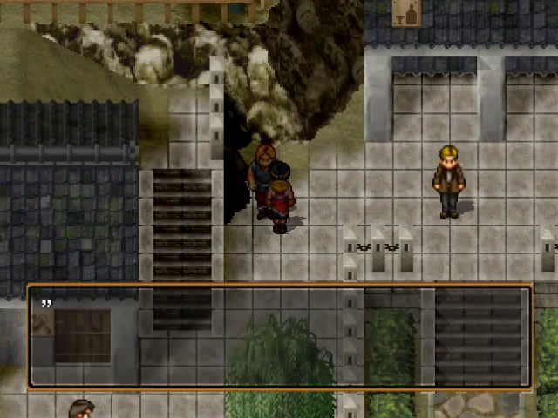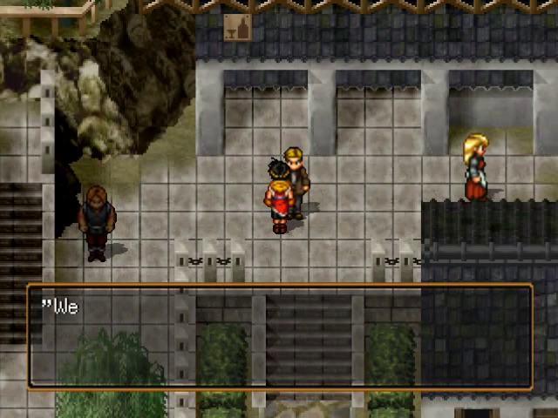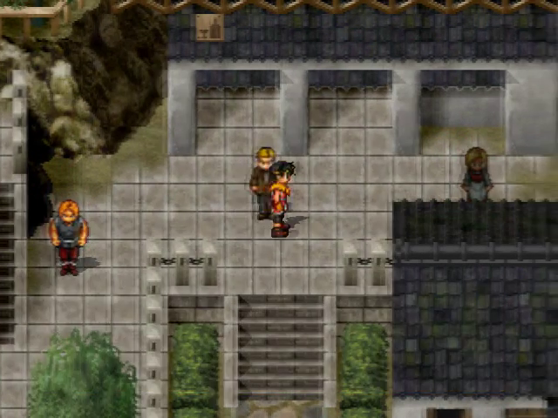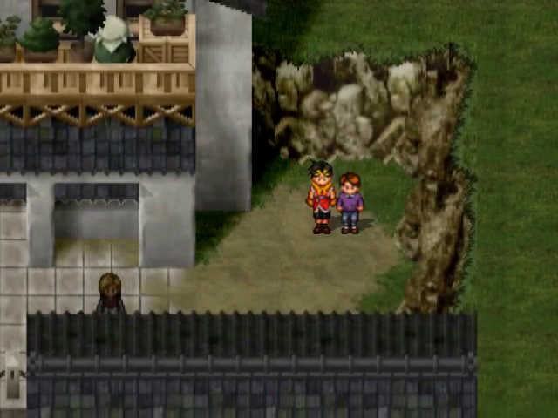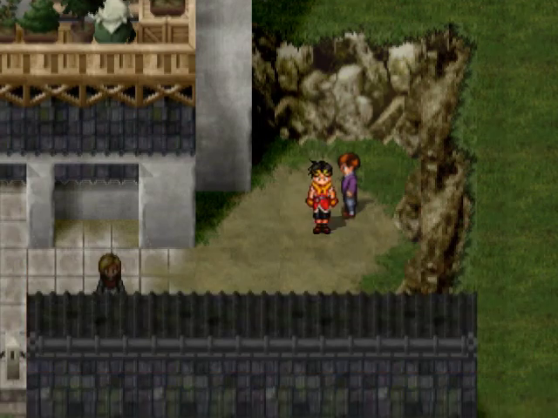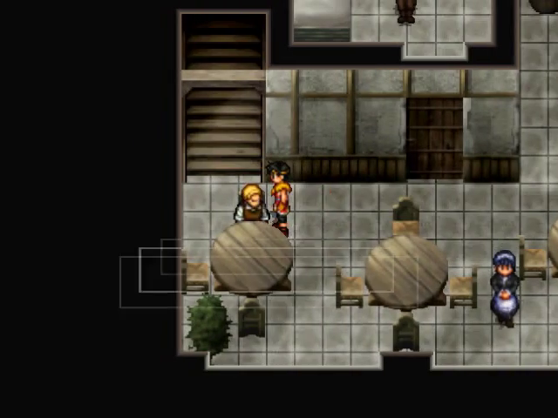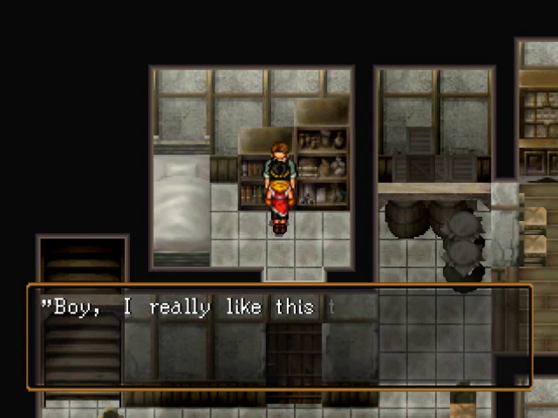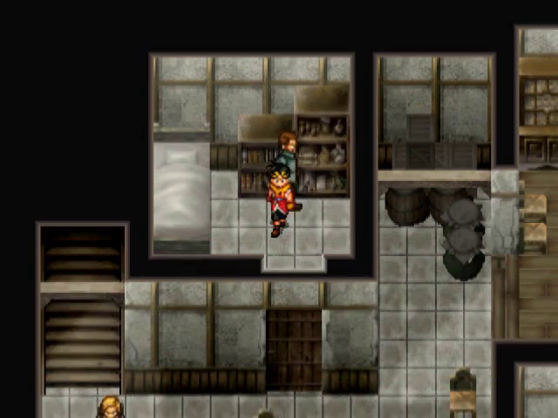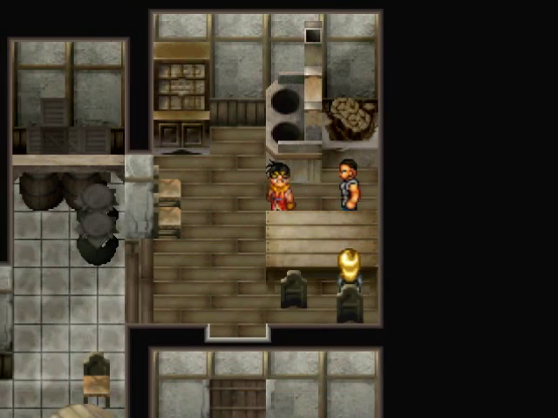Yeah, so maybe eventually we'll go across the lake. And yeah, the lake to the south is called the Dunan Lake. And we come into the tavern, we can check out some stuff. But yeah, I just wanted to kind of come in here. I don't really want to do too much here. Oh, look at that, we got another recipe. Fish good. Take a load off.